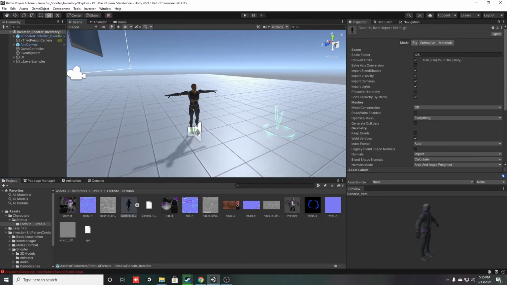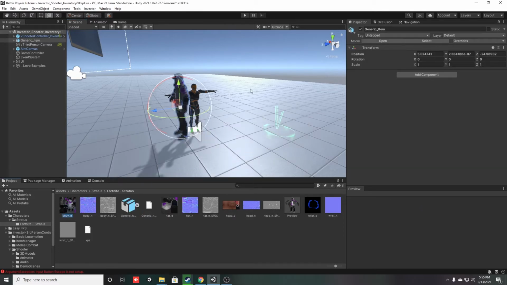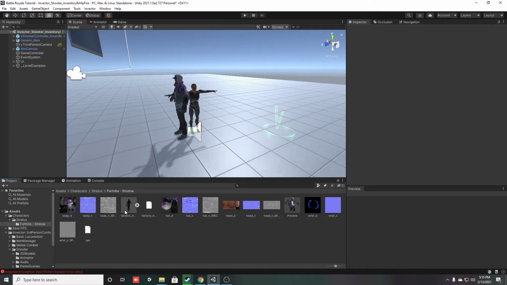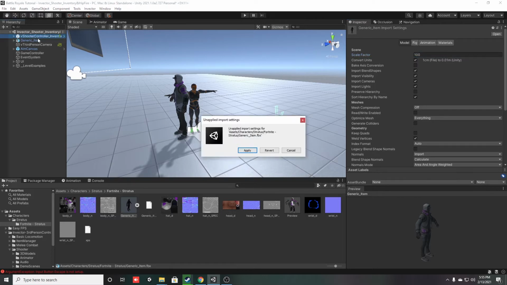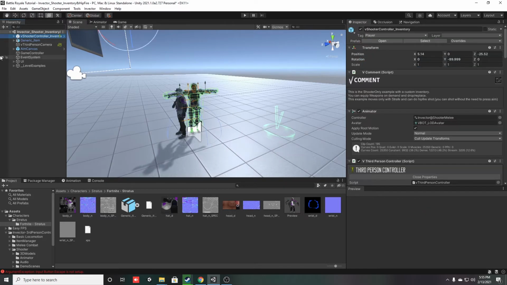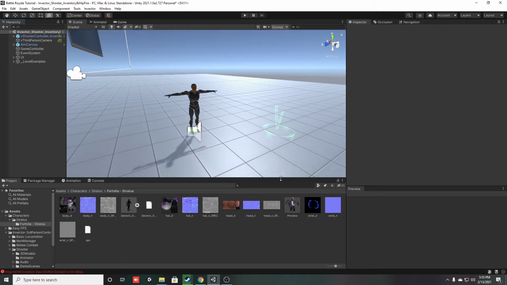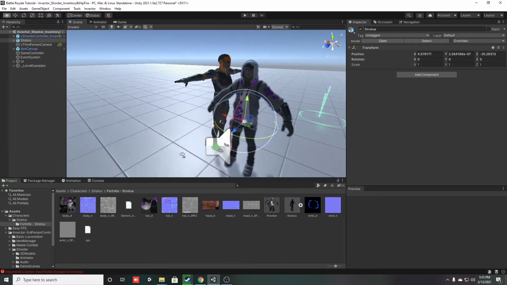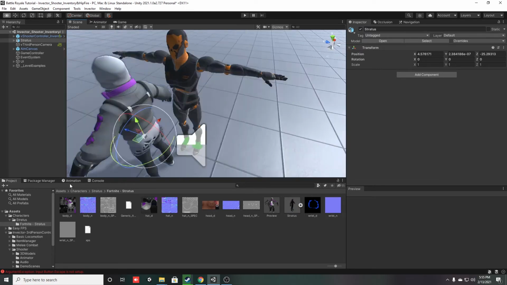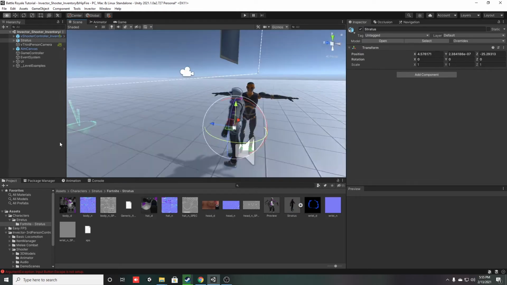It's still small, I don't know why. Let me drag and drop it and I think it should get bigger. Yeah, so I didn't apply it. Apply it first, and the character is huge. So make it 100 rather than 120 so the size may fit clearly. Apply now, delete that generic character. No, don't delete, it reduces size. Drag and drop this character again and rename it to Stratus. You can see the size matched now. There's a bit of difference. I think the character is a little shorter than the Invector one.